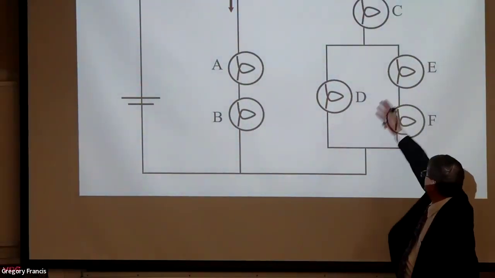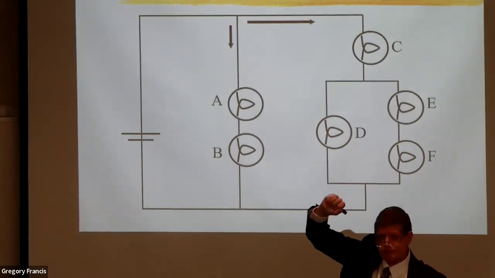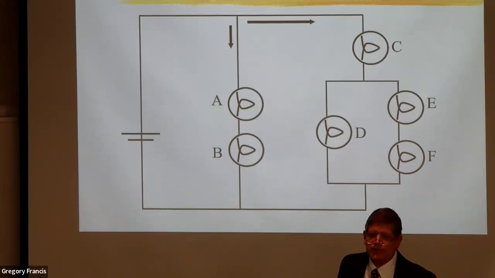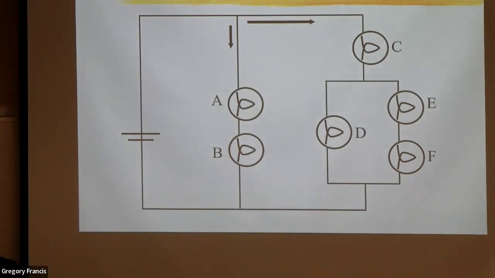Now we're going to compare D and E. How would you rank those? Which one's brighter? Shout it out. D. And your reasoning would be current favors the path of least resistance. Not chooses, but favors the path of least resistance. What about E and F? With one word or less, how would you justify that ranking? Same. They're equal, because they're in series. So they are in series. Whatever goes through E has to go through F. There's no other path.